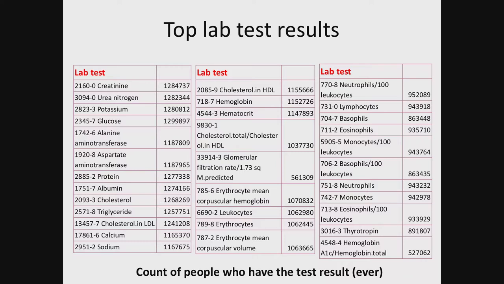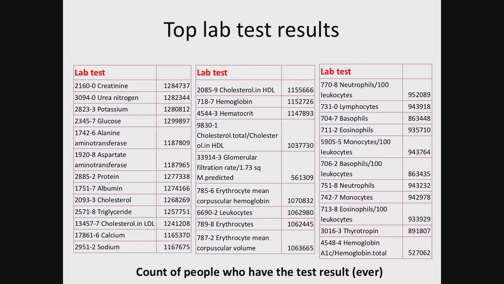Creatinine, potassium, glucose, liver enzymes are all the most popular lab tests. And that's not surprising because often there is a panel called the CBC panel, which is what you would get in your annual physical. And that has many of these top laboratory test results. But then as you look down into the tail, there are many other laboratory test results that are more specialized in nature. For example, hemoglobin A1C is used to track roughly 3-month average of blood glucose and is used to understand a patient's diabetes status.